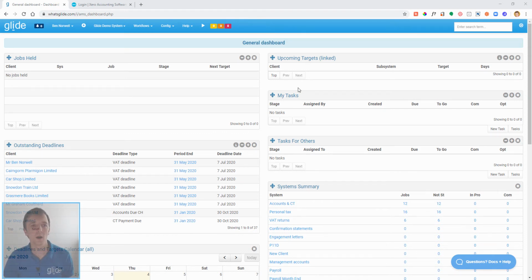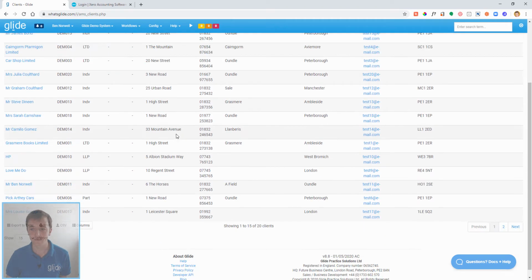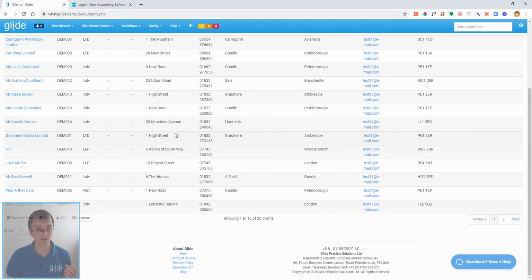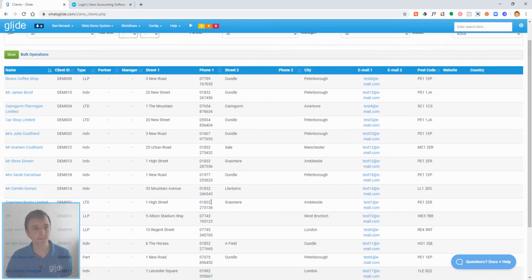Okay, so I am logged into my demo system here. I've actually got the demo data active, and you can go ahead and get this demo data imported into your system as well if you would like to look at the exact same information that we're seeing here. We've got 20 clients here.